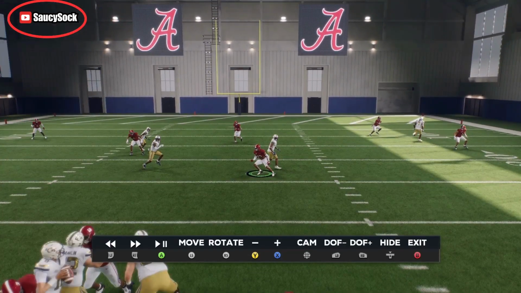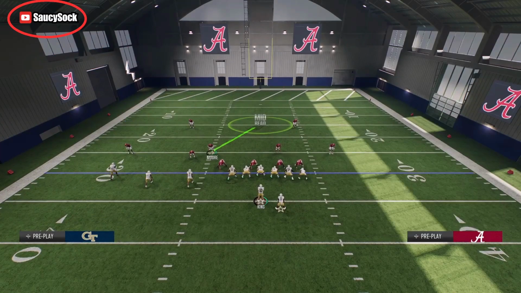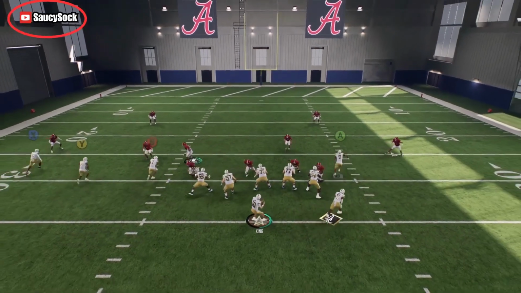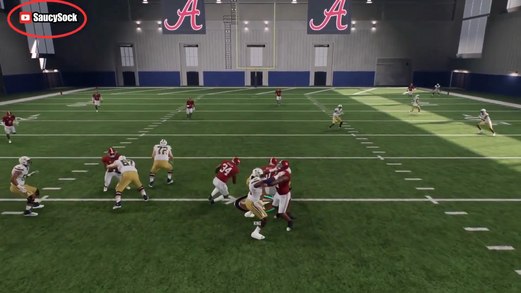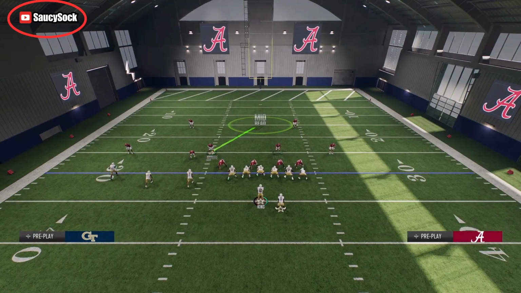So this is the point of your user. You are able to play multiple routes at once, and you play it to the point where you can send it off to help. You don't need to carry routes. Like, let's say, for example, let's do this the wrong way. Say he runs an in route here. Well, there's no point in me carrying it all the way over here because look how open those in routes come behind me. As compared to, let's say, I do it the right way.